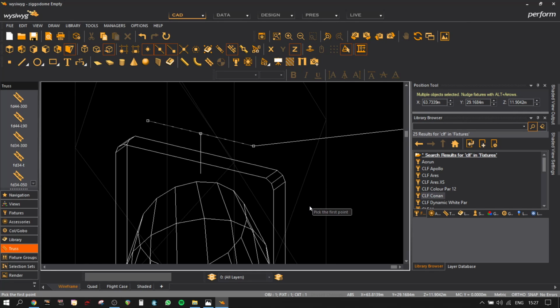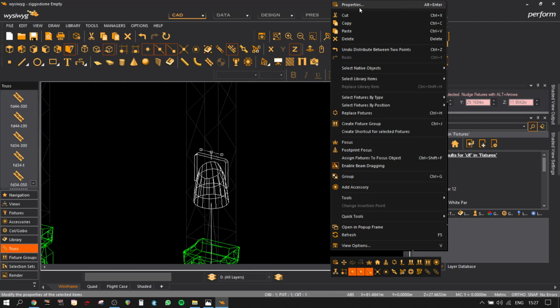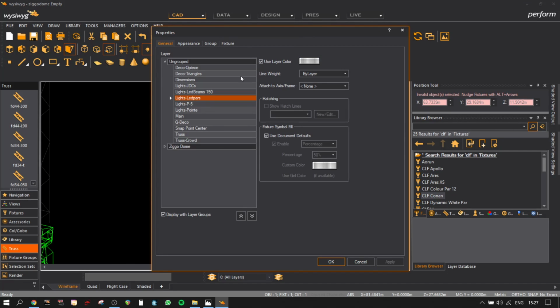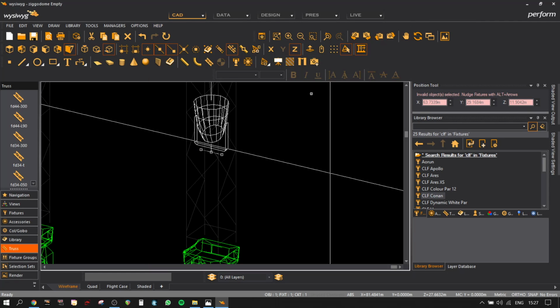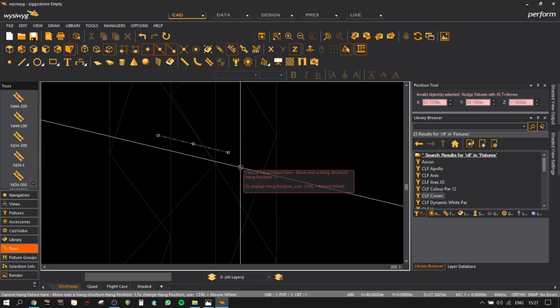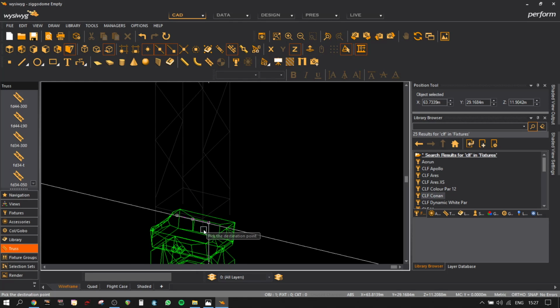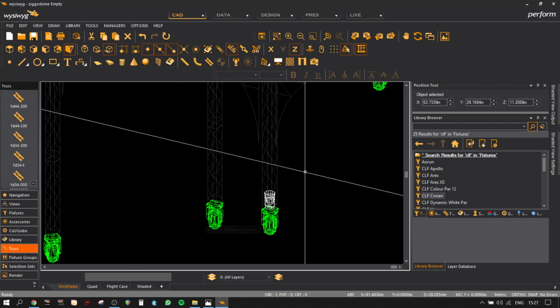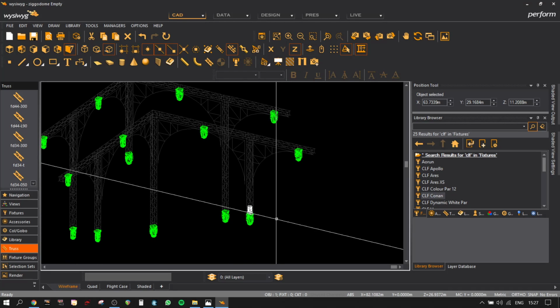Since it's just 3D and it doesn't have to be a realistic one, I'll just go for whatever. Spin 180. Now we're just gonna set it down as low as possible. I think it will do.